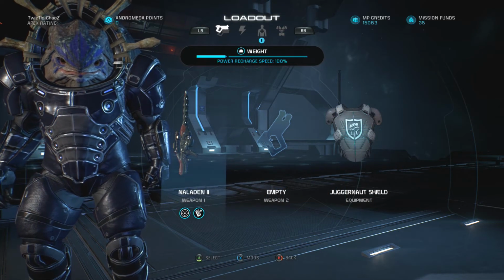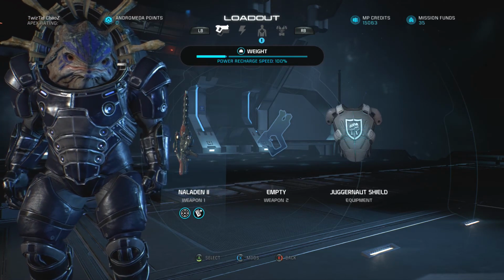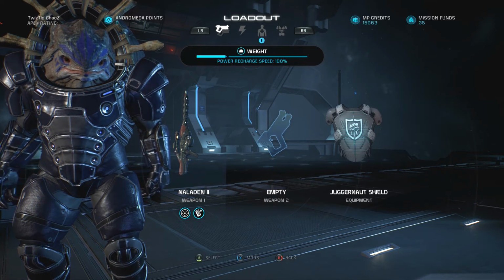All right, so for the weapons for this character, you can just pick whatever you want. Anything that's good for a crowd. I'm playing with the Naladin just because it has that explosive AOE, and it's really good for the crowd. But you can go with a shotgun or whatever.